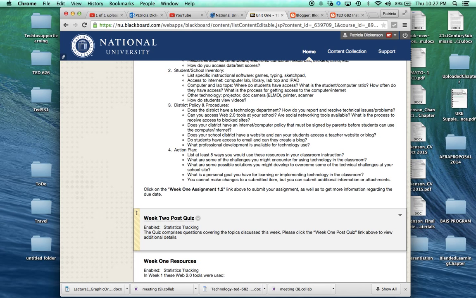Think about some potential challenges that you might have in using technology and what possible solutions you might develop to overcome any challenges. So for example, you might not have consistent internet access. So you might talk about a potential solution if you go to the computer lab and the websites are down.